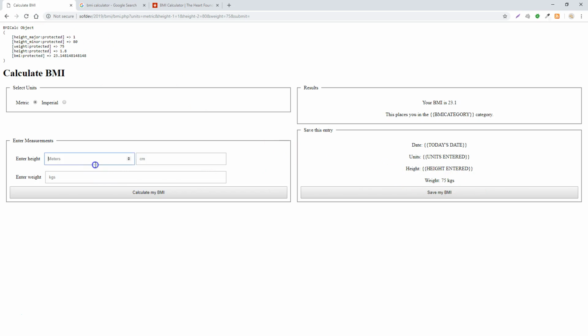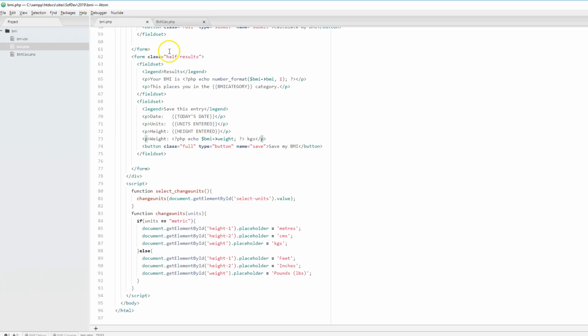Now the height was in 2 parts. So what we can do, we want to put in 1.80. Now here we get to how much formatting should you do in the presentation page, and how much of that should be handled elsewhere. For right now, we're just simply going to do all of the formatting here.